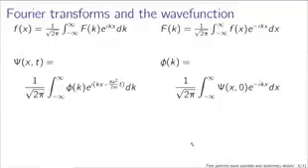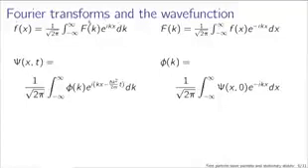The way the math behind this is usually defined is in terms of something called the Fourier transform. The top two equations here are essentially definitions of the Fourier transform. We have some function of x, like our wave function, and it's being expressed as an integral of some function of k multiplied by e to the ikx, integral dk.